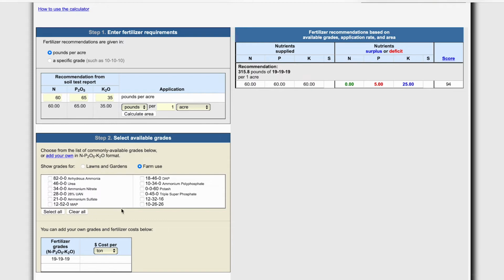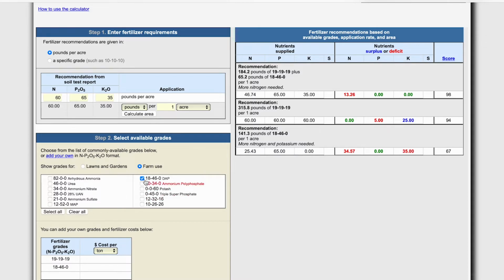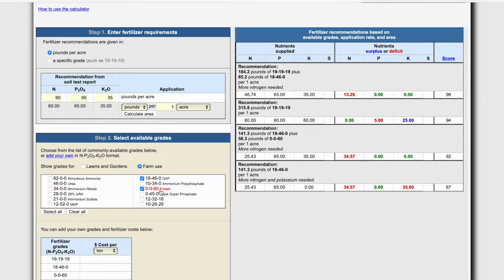Now, if you're looking to mix a few different fertilizer blends, we can go over here and we can click on 18-46-0. So that's 18% nitrogen, 46% phosphorus, and 0% potassium. And then we can go ahead and add potash, which is 60% potassium. And what that will do is give us a recommendation for several different blends.